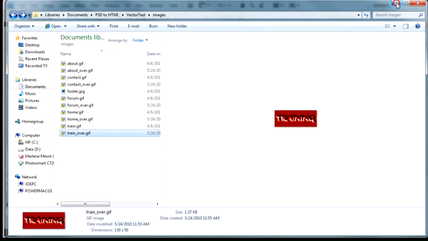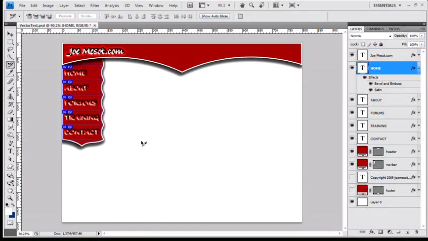So we're almost there. We just have one more slice to make, and that slice is going to be our background slice. So now I'm going to turn auto slices back on, and basically I don't need these slices anymore, so I can get rid of them. I'll just hit delete on the keyboard and get rid of all of those slices. And now you'll see I have one big auto slice. I also don't need these text layers. I can get rid of those.